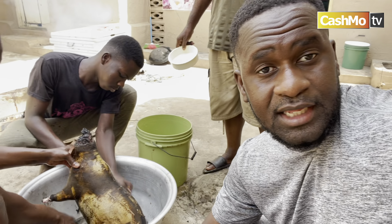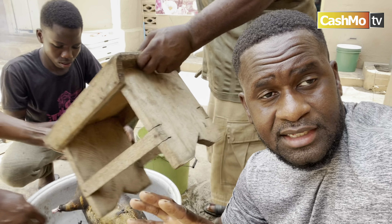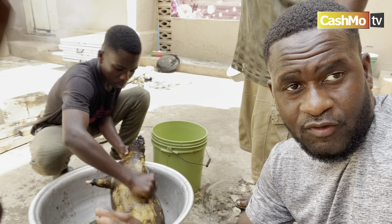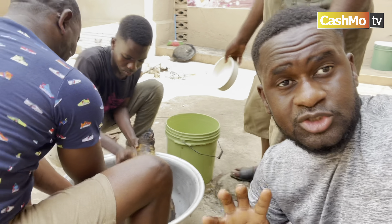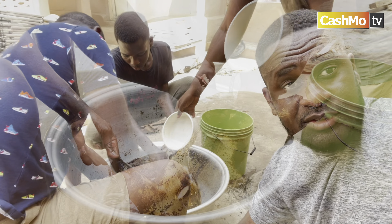I hope you can hear what I'm saying. We're basically just trying to keep it clean, trying to make it nice, and to get the smoke off of it — to see if it needs to go back on the fire or not. That's what is going on right now.